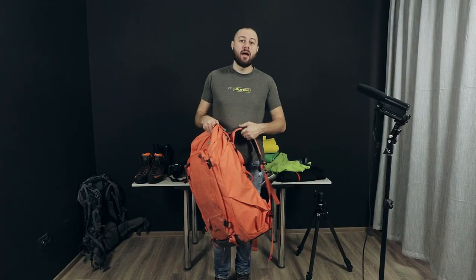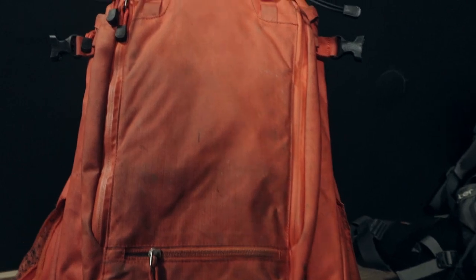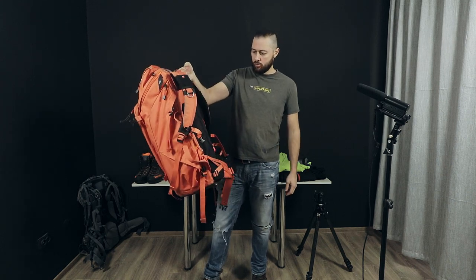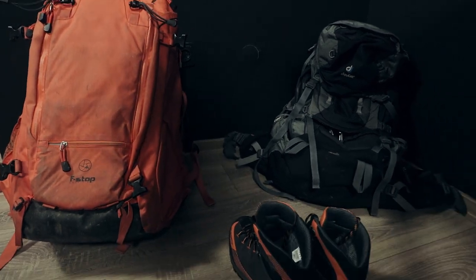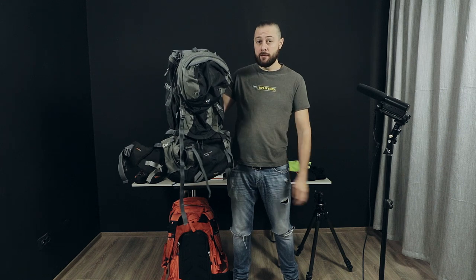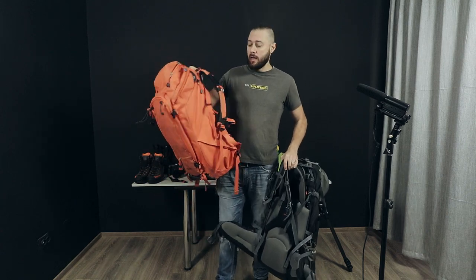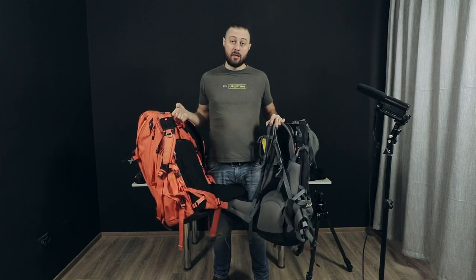All this gear needs to be carried in a backpack. I have two backpacks. For day hikes, I use the F-Stop Shuka model — great for when I don't need to carry a tent. For multi-day mountain trips where I need a tent, I use the Deuter Air Contact Pro 70+15. That backpack costs half the price of the F-Stop but is a lot better for mountain hiking, while the F-Stop is lighter with better gear storage. That's why I have both.